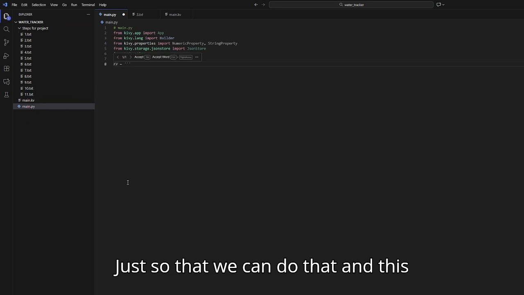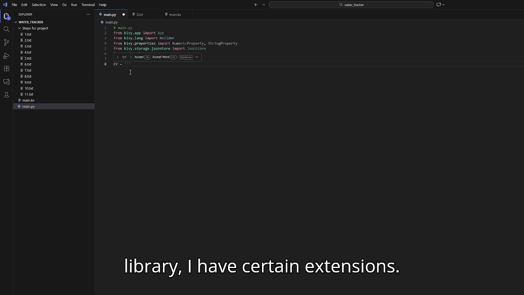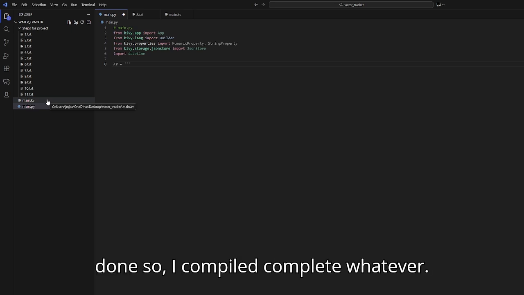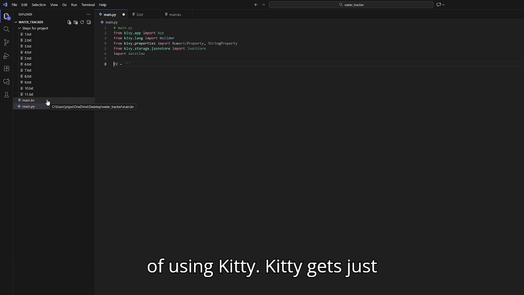And this is just auto-completion I have in my editor. I have certain extensions for my code so I can auto-complete whenever I'm creating an application using Kivy. And Kivy, again, is just a library for app creation in general.